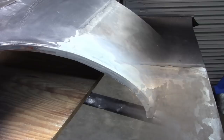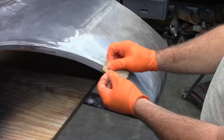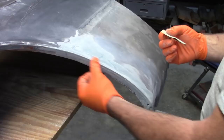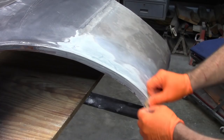All right, I thought I had the camera on, but I guess I didn't. And I was talking to myself, I guess. But what I was talking about using was just a little piece of sandpaper, putting it under my thumb and following that radius. And as I go back and forth, I want to use my other thumb and feel that transition. And if something feels like it's still a little sharp, go over it some more and break that edge. That's what it's called, breaking the edge. So at this point, I've already gone over it. It feels pretty good. You know, it doesn't take much.